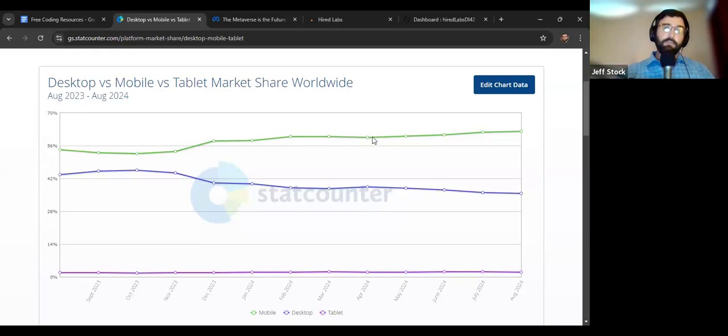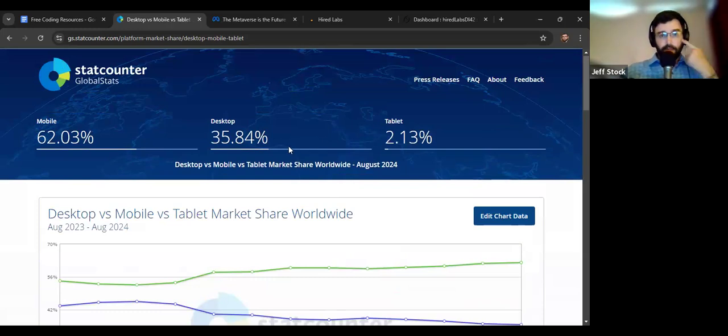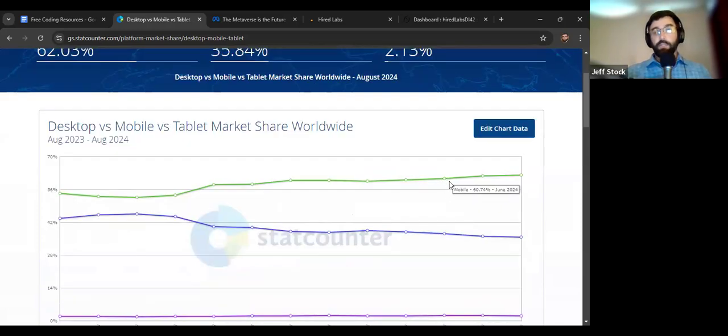The opposite end of that philosophy is to start with what's called mobile first and to start with a smaller screen and design for that screen and then add things or make it larger as it gets bigger, right? So this reference is helpful to understand who's using what and what number of people are using things. And as you can see, clearly it's trending towards more mobile use than desktop use. So you may want to set your philosophy of design as mobile first and then move from there.